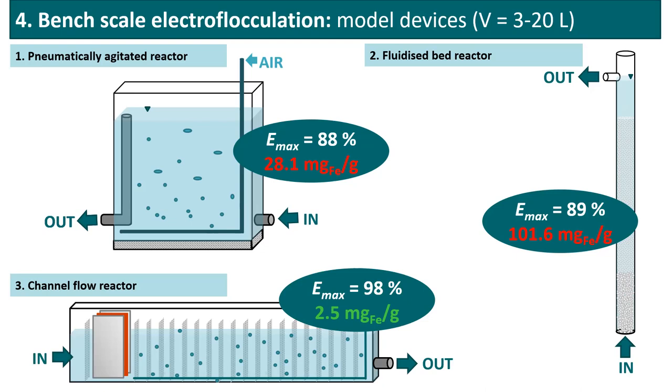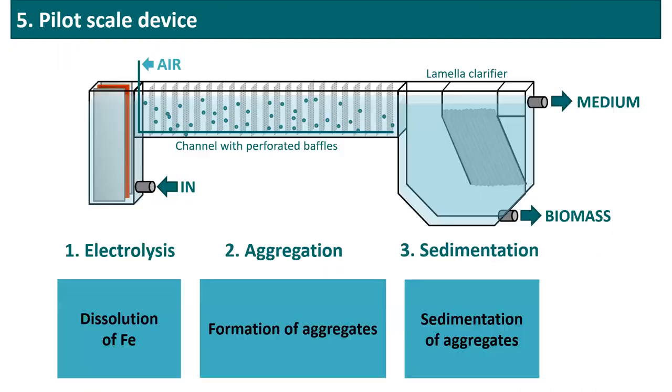So based on these results in bench scale devices, we decided to design and construct a pilot scale electrofloculation device, which we can see here. The working volume of this device was 110 liters. We see that the electrolytic aggregation and separation part are integrated here into one unit. This device is operating under a continuous regime.